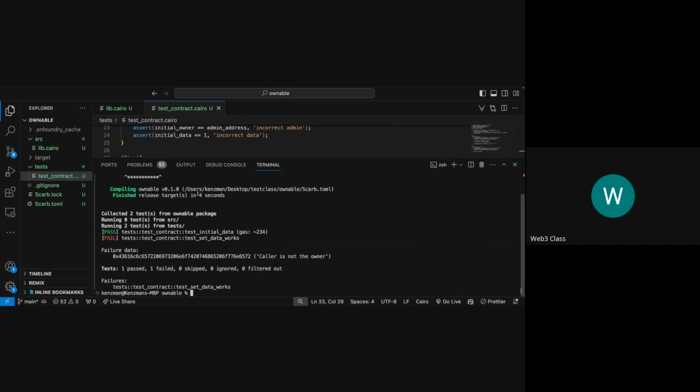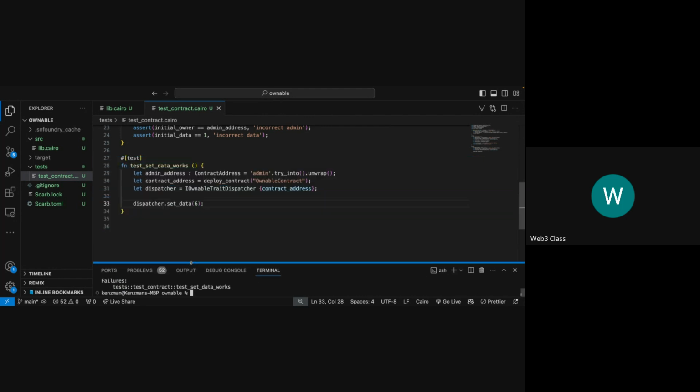This test failed. Why? This brings us back to Ekarika's question earlier: how will the contract know the owner from the deployer and the caller of the function? The beautiful thing with Starknet Foundry is that it opens up methods to do certain things.